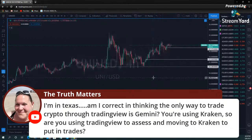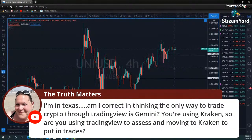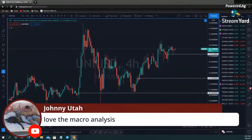And that's basically with everything. I even chart my stocks on TradingView. I use Thinkorswim to input the orders, and Thinkorswim has a lot of technical tools, but I think TradingView's charting is just better. It's just what I'm used to because I trade forex a lot. I started in stocks, but I like forex a lot better because forex gives you the opportunity for trading 24/7. But I don't trade 24/7 anymore. I only trade during the New York Open because I've learned all my lessons that I needed to learn. I used to trade all hours of the day and night, but it does you no good. Macro analysis, yep. I look at it from the top down, top down analysis.